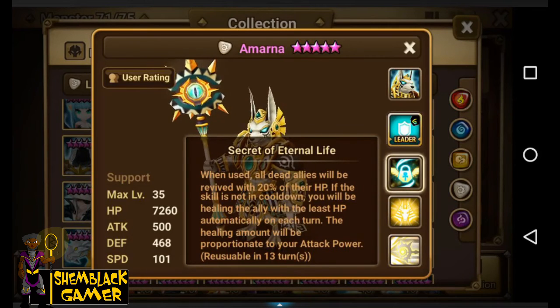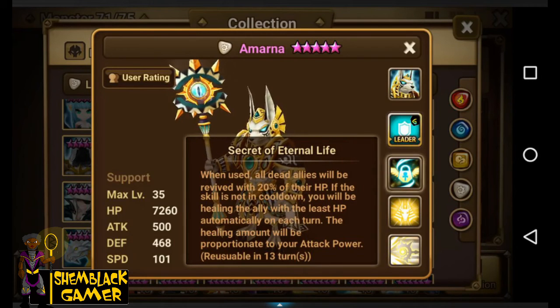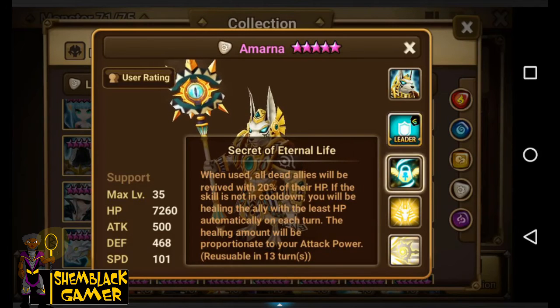So, like, say, I'm going to make him tanky, obviously, because I want him to be able to survive the longest. So, I want him to be able to bring everybody back, which would be great, okay? But it's reusable in 13 turns, so that's not the best part. So, hopefully it'll go down, have a cooldown to, like, maybe 9. Maybe down to 9, reusable in 9 turns or 8 turns. We'll see what the cooldown is. But that's a very big cooldown. But it's a good skill to have. That's very good that you could revive everybody on your team that has died.